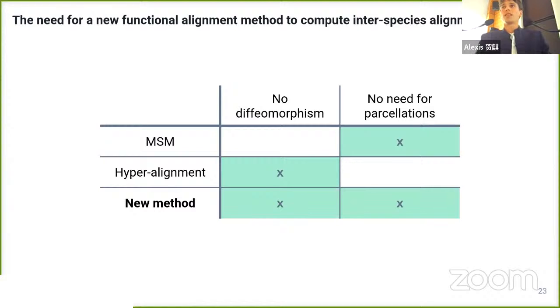All right, so that's where we start. I've presented mostly two big categories of functional alignment methods: MSM, which is a continuous transformation of the brain and doesn't need parcellations, and hyperalignment-like techniques, in which current solvers for optimal transport would fall, that are not continuous methods but need somewhat rich priors about the anatomy of the two brains that should be aligned. What we want is to create a new method that would allow non-diffeomorphic transformations between brains, and that does not need prior anatomical data between the compared brains.